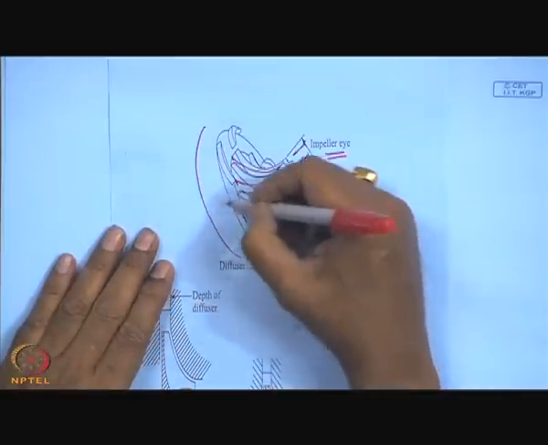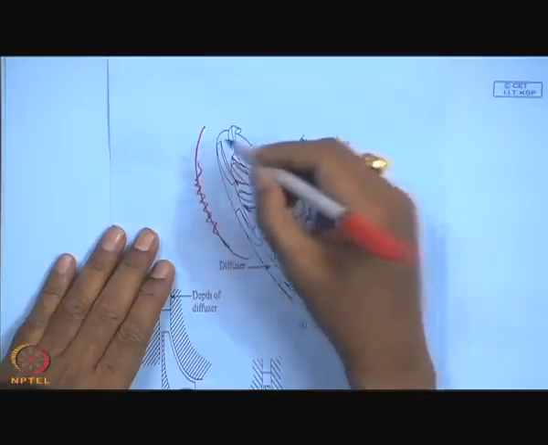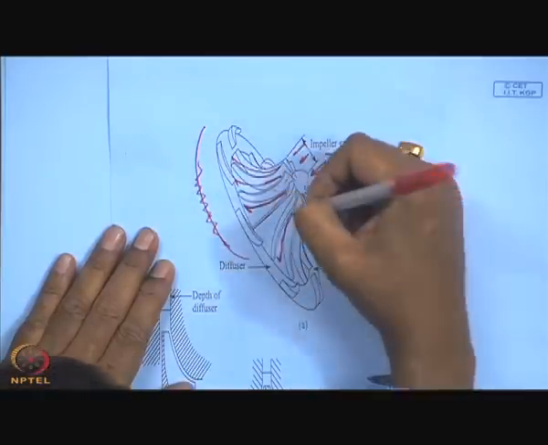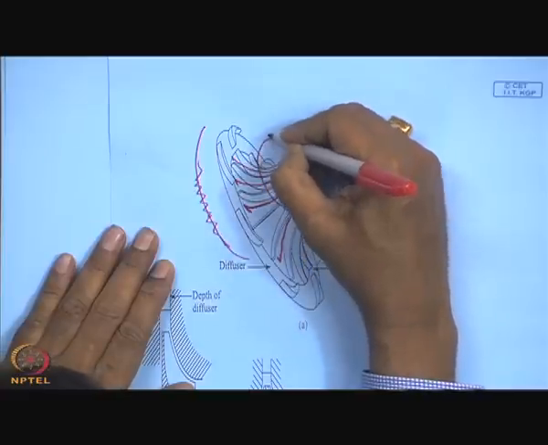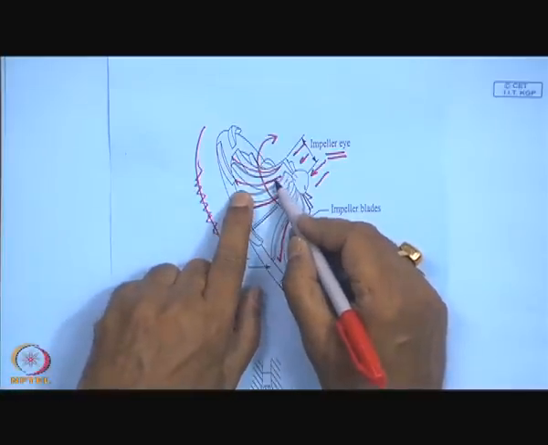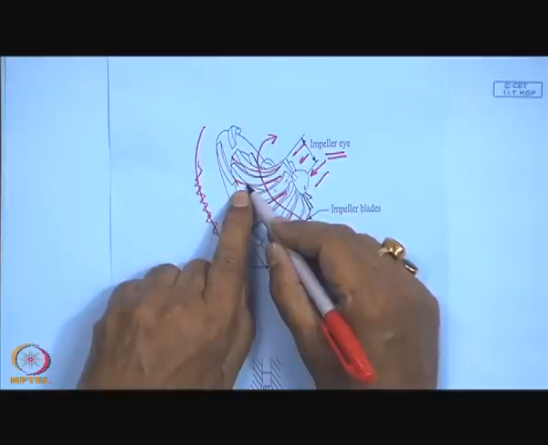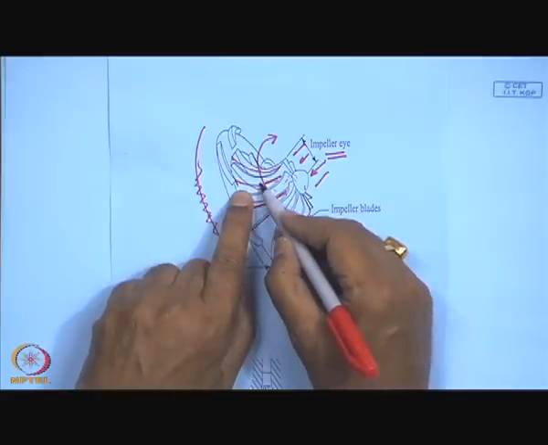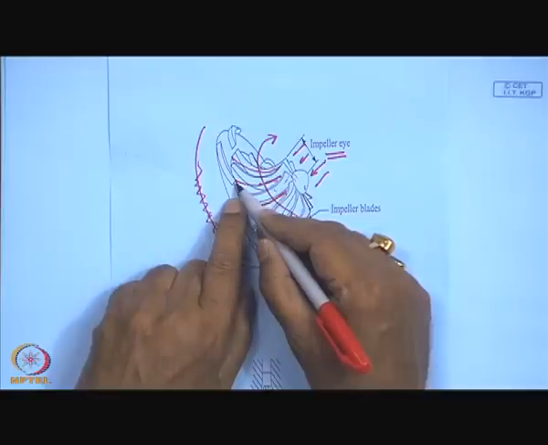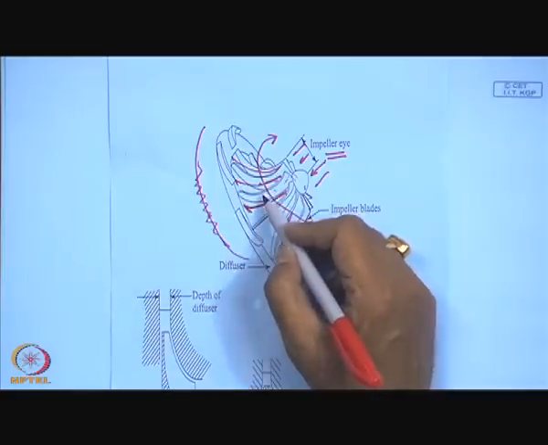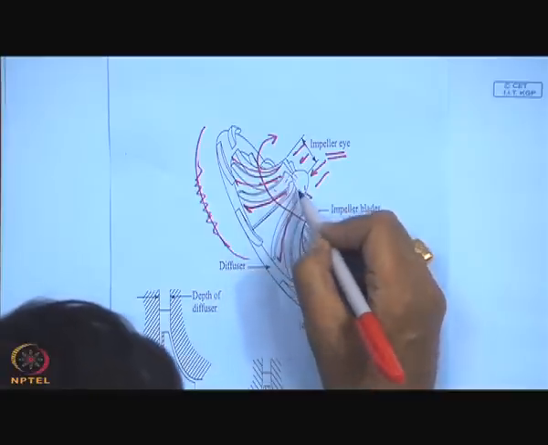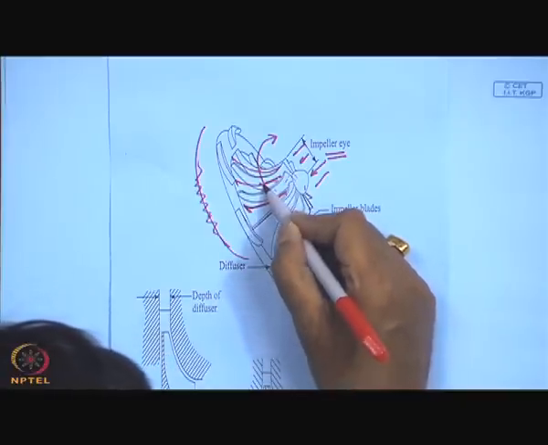For example, this is the diffuser vane, I am sorry. This is the impeller. This part is rotated like this. Then what happens? As the fluid goes out in the radial location, its pressure increases along the radial direction. This can be explained this way: because of this rotation, a tangential velocity is imparted on the fluid. Therefore, the fluid obtains a centripetal acceleration, which is manifested in terms of a rising pressure radially outward.